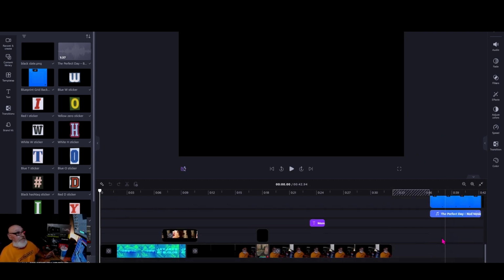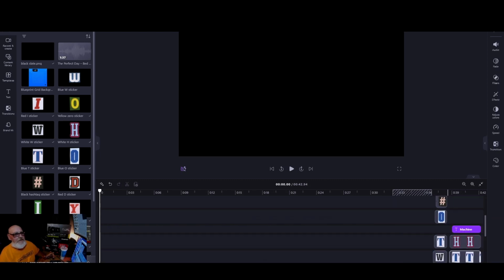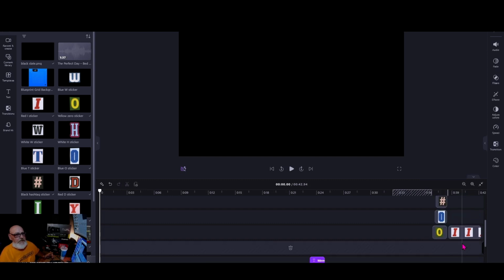Now let me get rid of this, because I'm not going to be using it in that. Get rid of this, because this is in little pieces, and we don't need these little pieces.